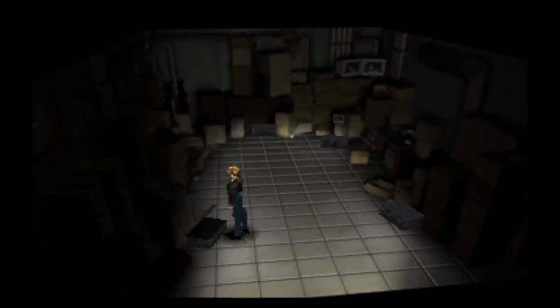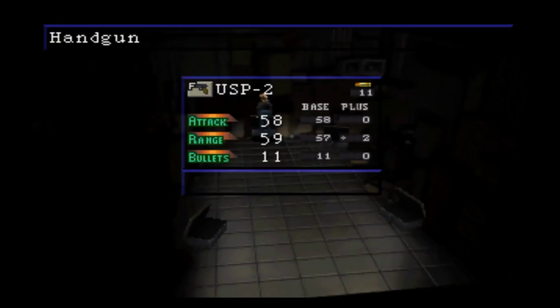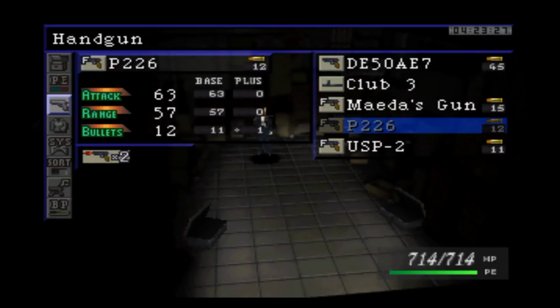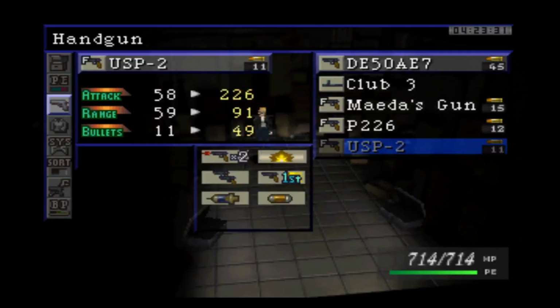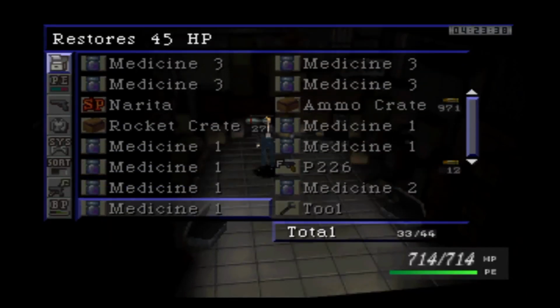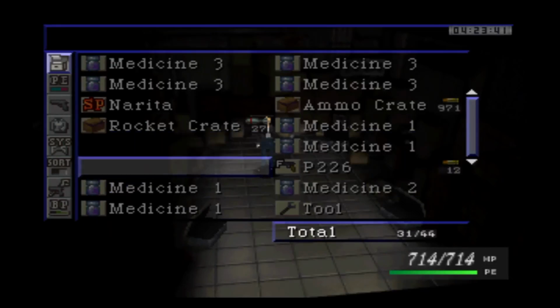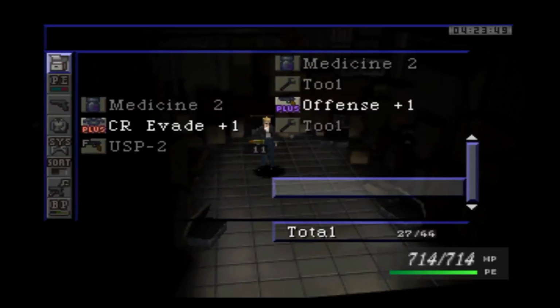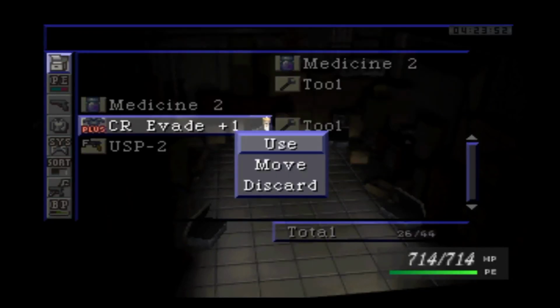There's a storage room. Right, offense plus one. CR evade plus one. A tool. And the USP2. Start these medicine ones, I guess. And I'll go ahead and use these.